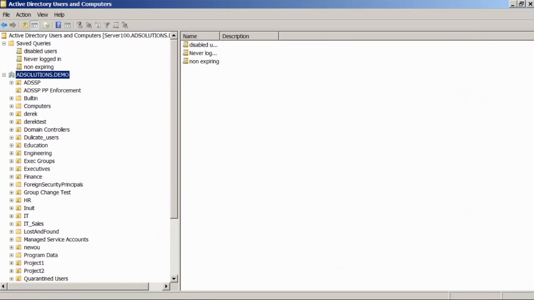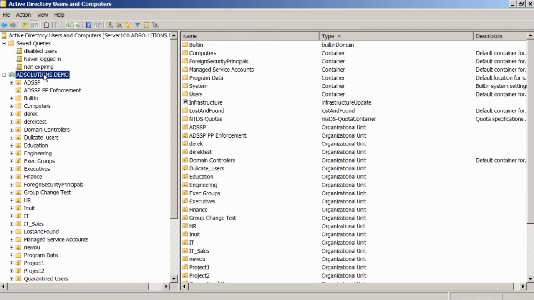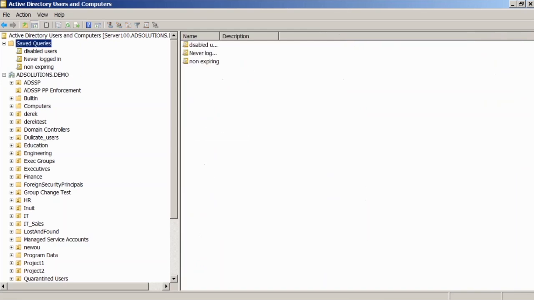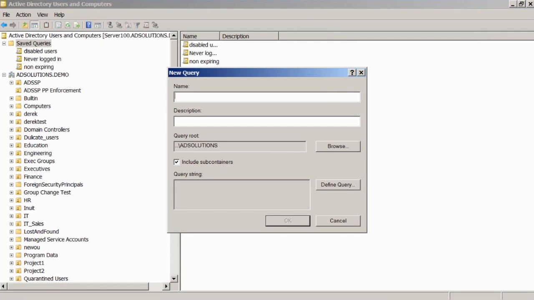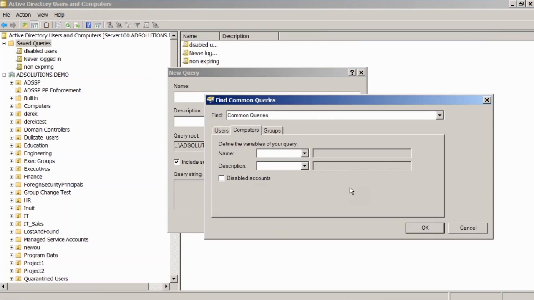So here I am inside of Active Directory Users and Computers, and I want to get a list of computers that are inactive, meaning a list of computers that over the last 30 days, no one has logged into. I don't think it's possible. Now, of course, we have these saved queries, and if I produce a new saved query and I go to computers, I don't see any way to get a listing of computers that haven't been logged into in the last 30 days.